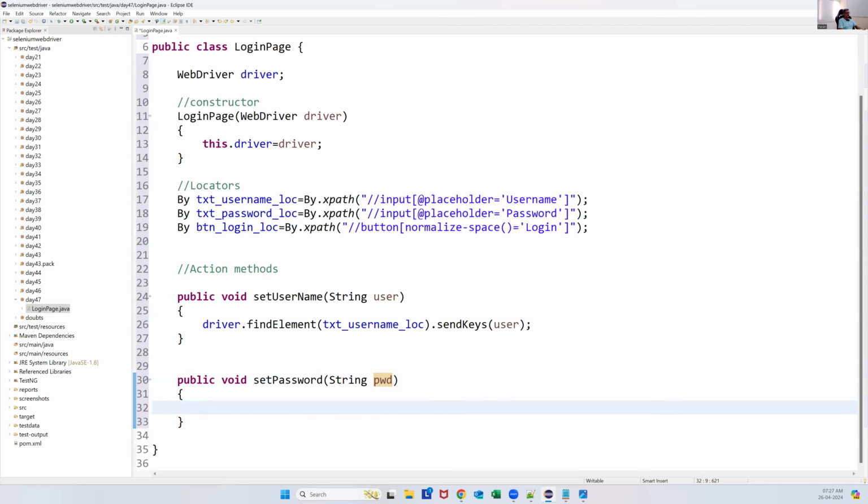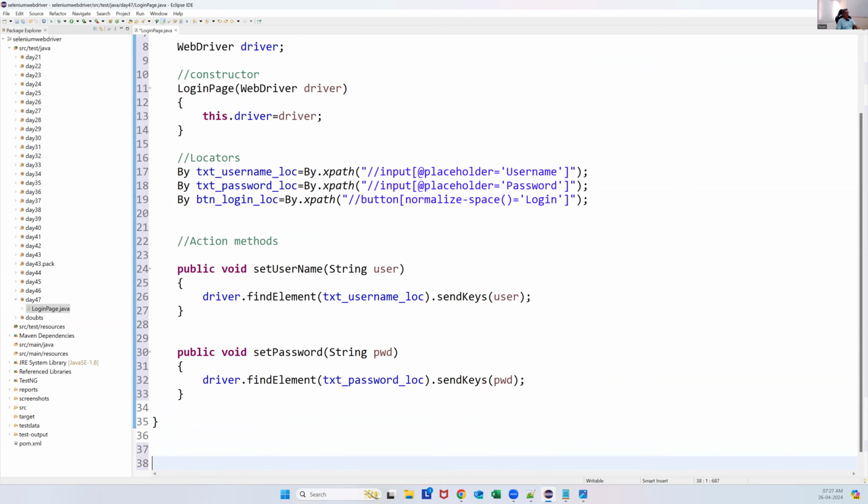Now inside this, I will locate the element, driver.findElement, and the locator we already located here. Just pass this variable element.sendKeys(pwd). Whatever password I'm getting here as a parameter, I'm just passing it. So the second action method is also done.